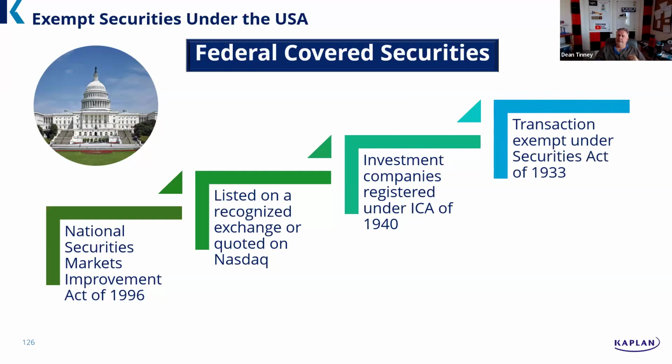We have exempt transactions, safe harbors, and one of those is called Reg D. If I'm doing a private placement of securities under Reg D, I'm not going to have to register that under the '33 Act, and it's federally covered under the Uniform Securities Act, so I'm not going to have to register that either.